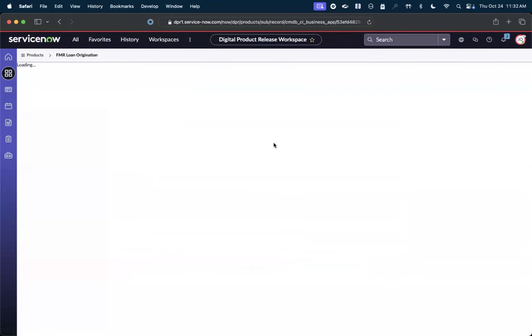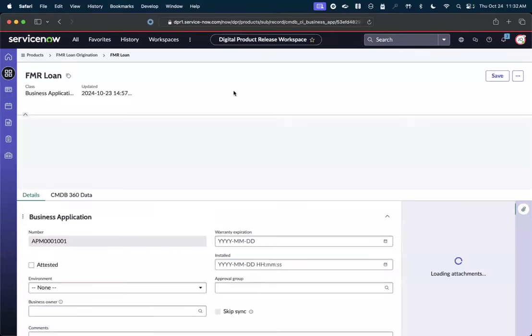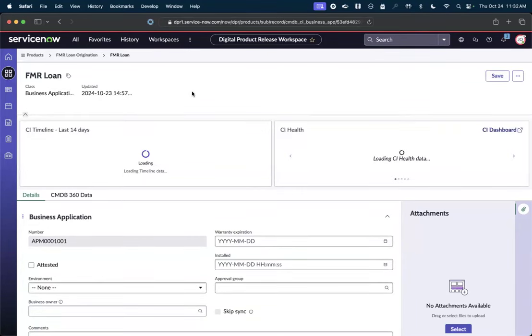So if I need to see about the business application, then I can click into it because it has generally a lot of good, meaningful information that your end users should be aware of and they should be able to navigate to in order to better understand the full health of what's going on. So we do connect them because they are connected behind the scenes.